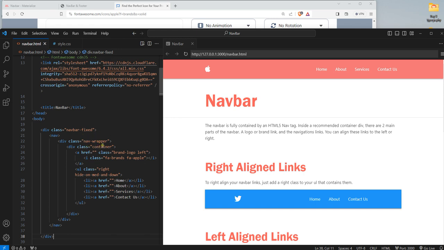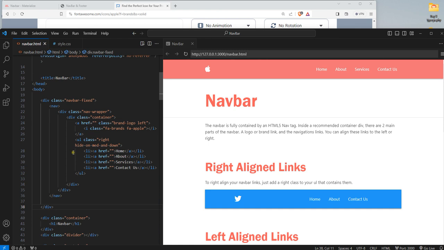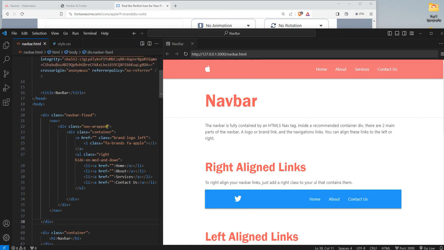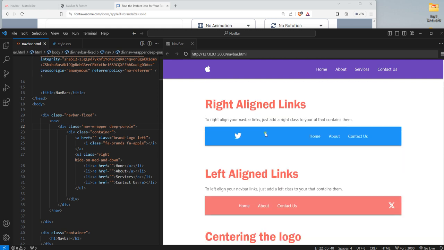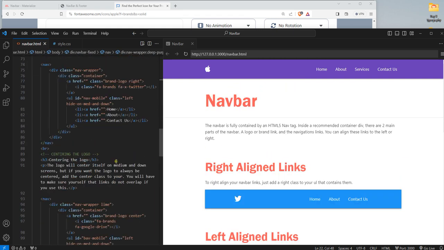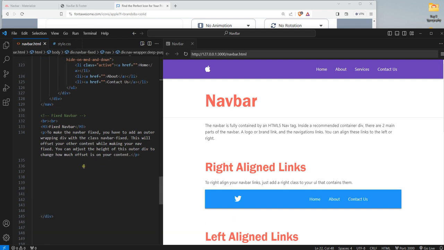Palitan ko lang ha. Ayoko nung kulay. Gawin nating, saan nga ba nilalagay yan? Wrapper dito, di ba? So, sa wrapper mo siya ilalagay. So, space wrapper. Let's say it's deep purple. Yun, much better. Okay, so there you go. You have a fixed nav bar. Okay, so in a moment, I will do the extended nav bar kasi medyo mahirap siya. So, ihiwalay ko siya ha. So, hang on a moment.